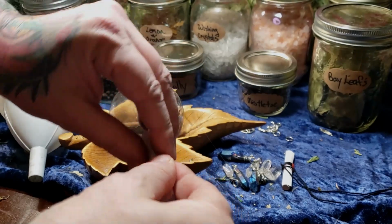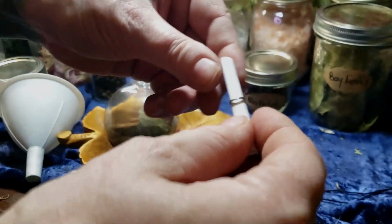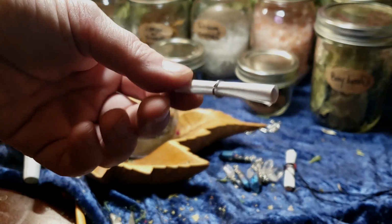And our parchment paper with our home blessing. Smoke of fire and earth, cleanse and bless this home and hearth. Drive away all harm and fear, only good may enter here.